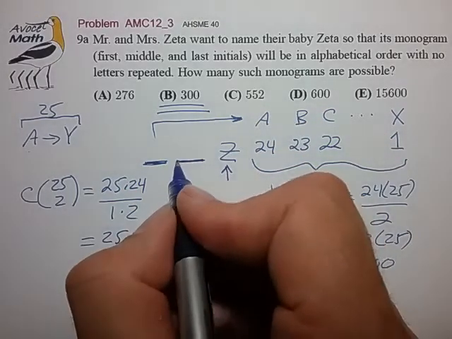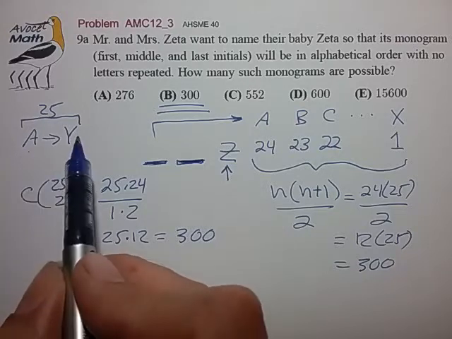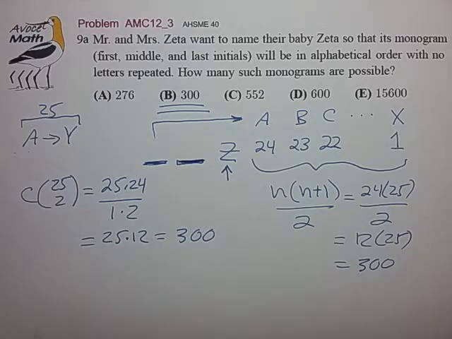This is a very important technique that you need to realize: whenever we're dealing with numbers or letters that have to be in some pre-arranged order, we realize that we only have to choose some combination of these elements, and any such combination can always be rearranged to form a unique order in either alphabetical order or numerical order. That's an important concept and hope that was clear. Take care. Bye-bye.